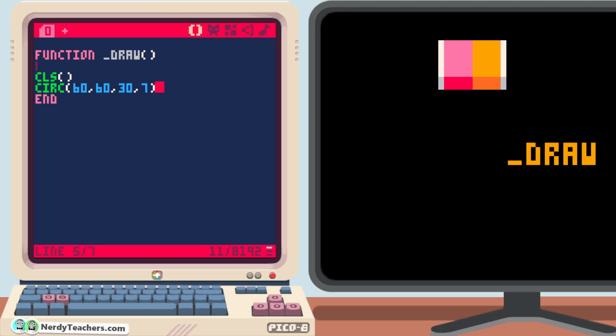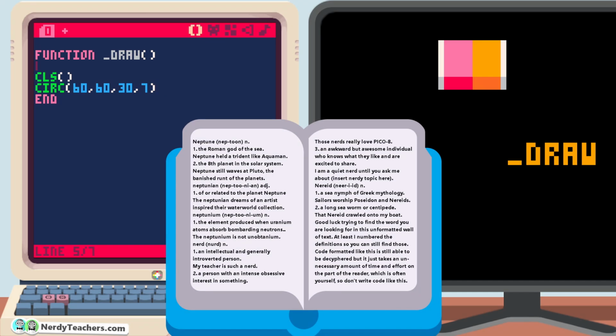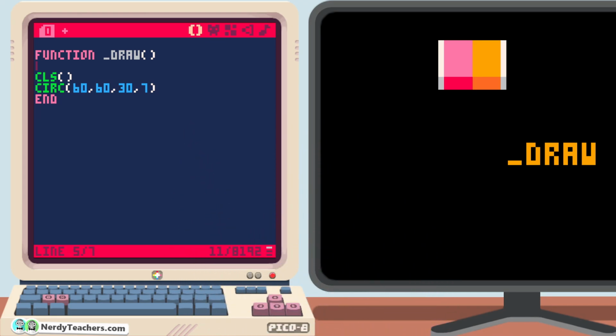I see a lot of new programmers leave their code like this, but remember back to when I talked about the formatting of code being like a dictionary, and how important indentation is. So since this is inside of the function, we need to indent once with the tab key. Now we see the dark purple lines on the left that connect the start of the function to its end. And our code now sits visibly inside of this draw function.